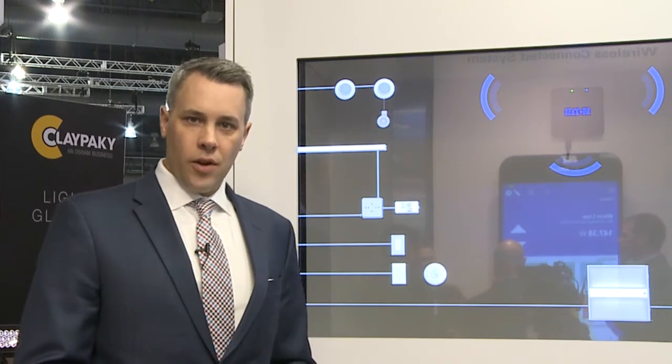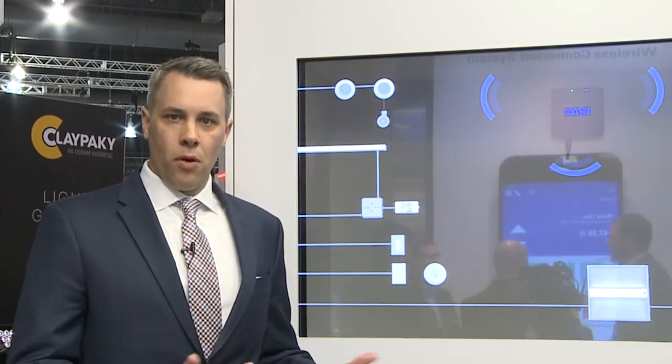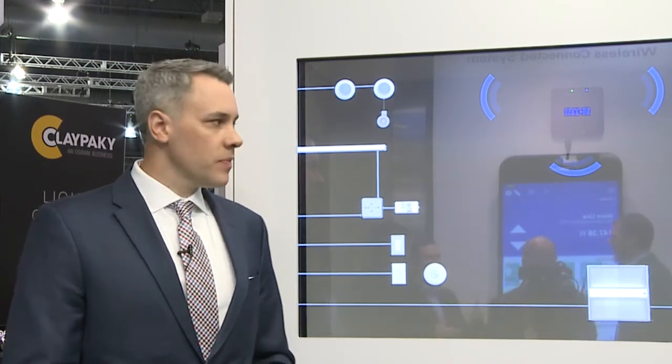One of the very unique things about Wavelinks is the setup process. Typically, for a contractor, it takes hours and hours to verify the connectivity of the system and to program it until a factory technician shows up. With Wavelinks, there is a very simple process called construction grouping that saves the contractor over 30% of the time that it would typically take to install and commission an addressable system.